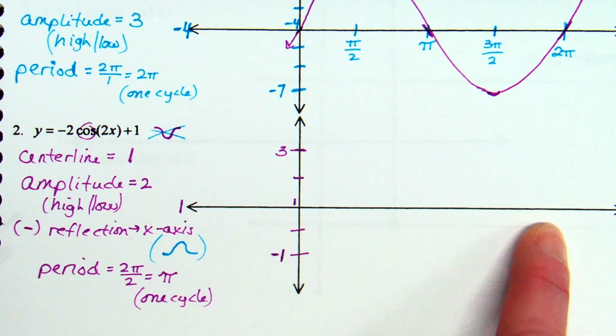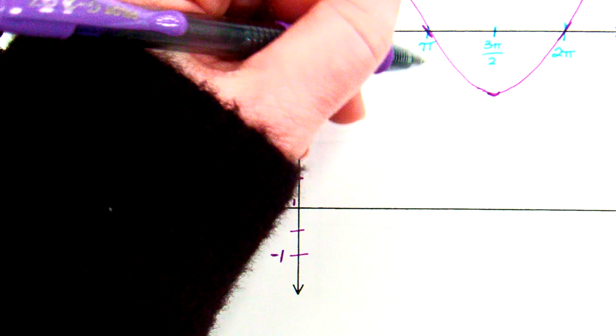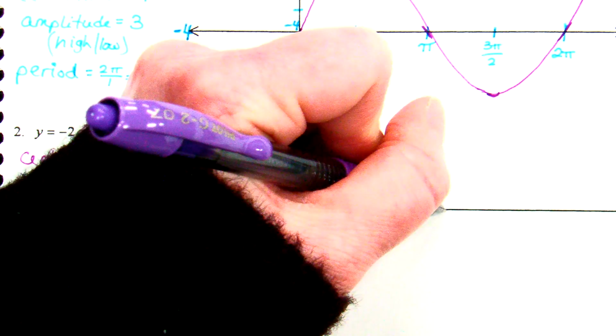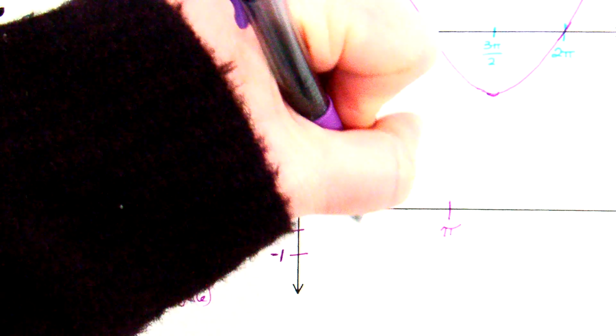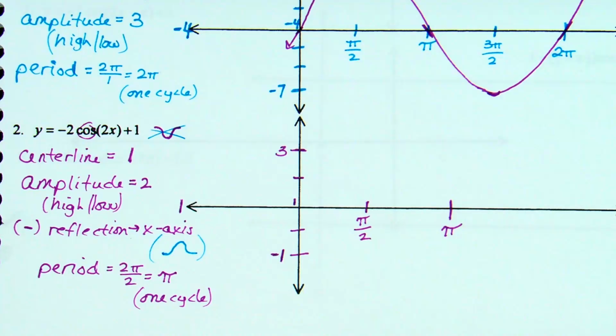What I'm going to do to kind of try and show you the stretch or the shrinkage here is I'm going to label that pi. Now, what's halfway in between 0 and pi? 1/2, so pi over 2. How many pieces do I want these graphs divided up into? I like to see fourths. So, what are the middles here? What's halfway in between 0 and pi over 2? Or in other words, what's halfway between 0 and 1/2? 1/4 or pi over 4.